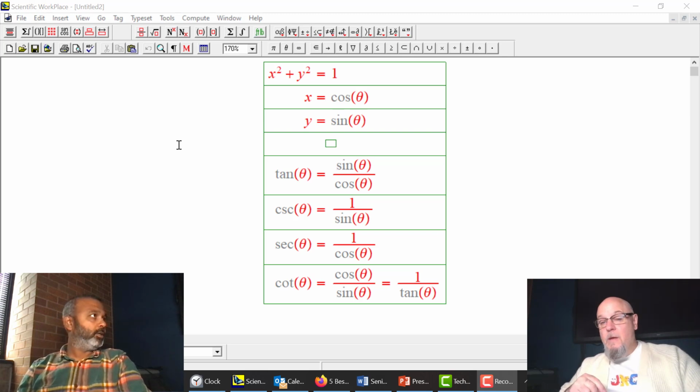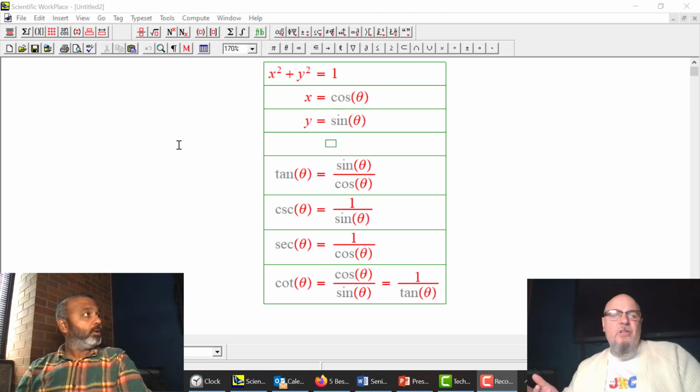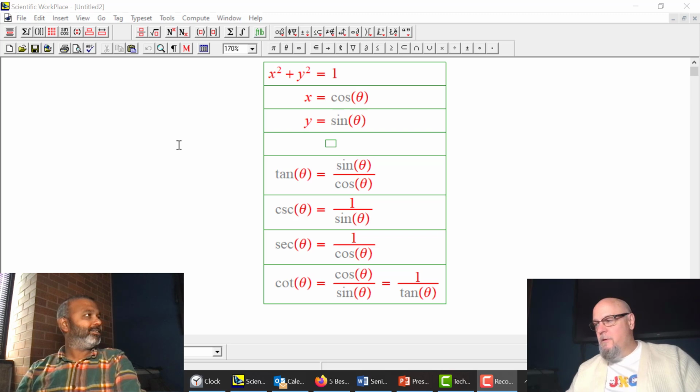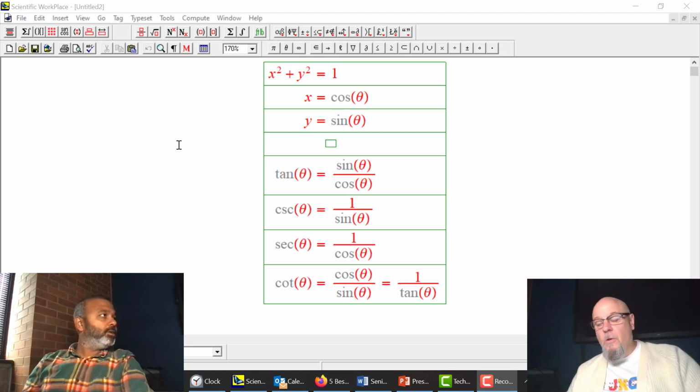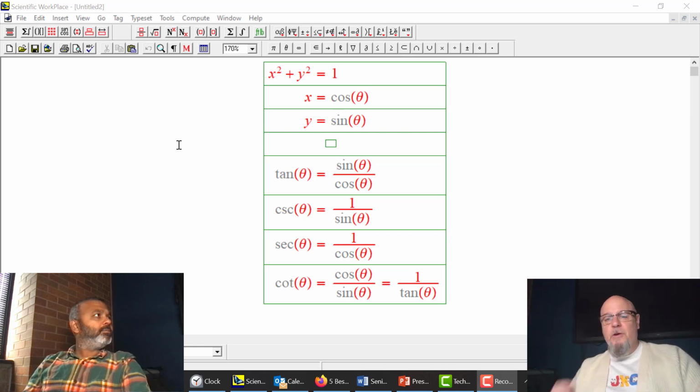That unit circle, the circle with radius 1, also has an equation: x squared plus y squared equals 1. That's the equation of a circle, so you might just start with that. Or you could start with the Pythagorean theorem: any triangle you make on the unit circle would have a hypotenuse of 1.